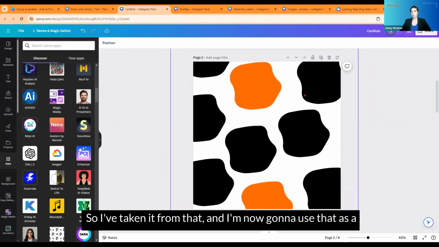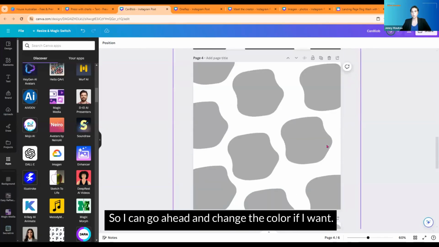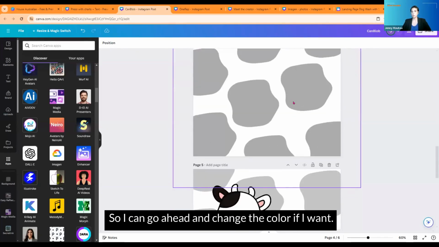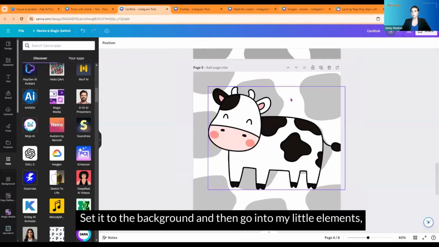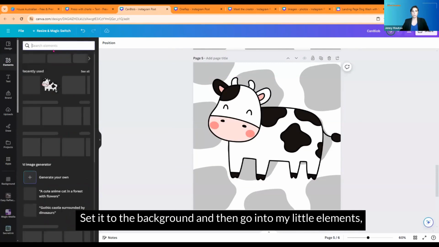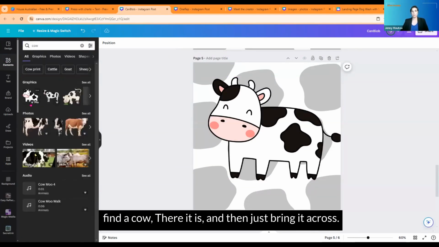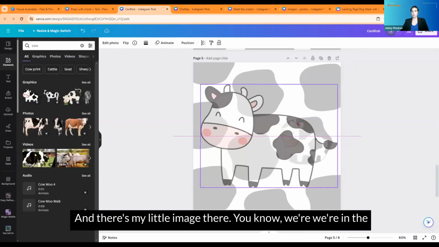So I've taken it from that, and I'm now going to use that as a background for something I'm going to create. So I can go ahead and change the color if I want, set it to the background, and then go into my little elements, find a cow, there it is, and then just bring it across, and there's my little image there.